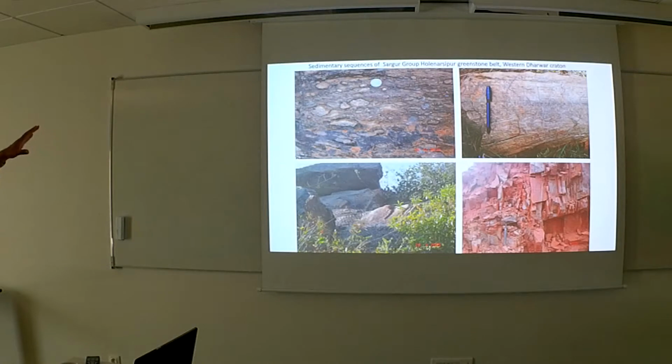Well, this is about the volcanics of the older Sargur group in the Western Dharwar. We have also some sedimentary sequences. These are the rocks from the only one greenstone belt. This is the belt we are working on, Martin and me. So these are the sedimentary sequences where we have the conglomerates, very well preserved. Then we have the quartzite with cross bedding. Then we have the ripple marks. I think you will be able to make out these ripple marks here, and we have the diagonal formations.